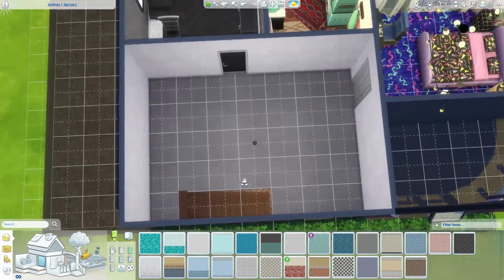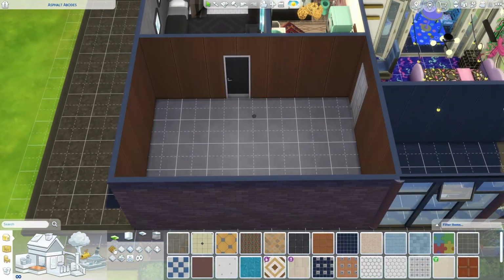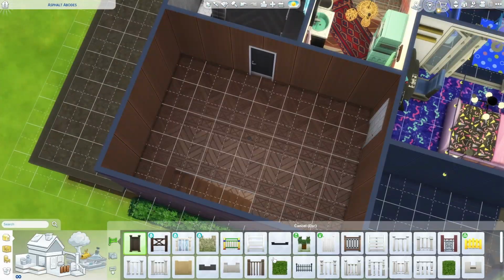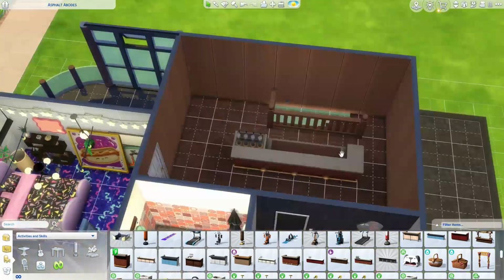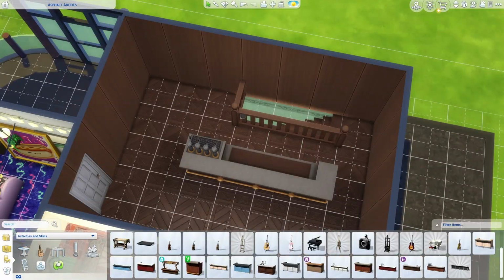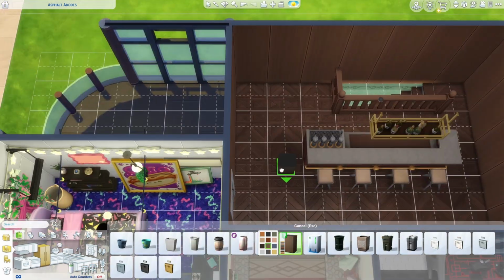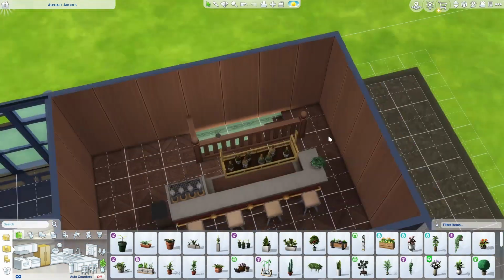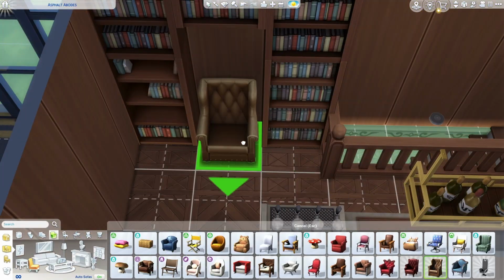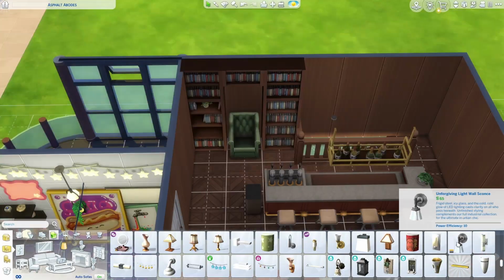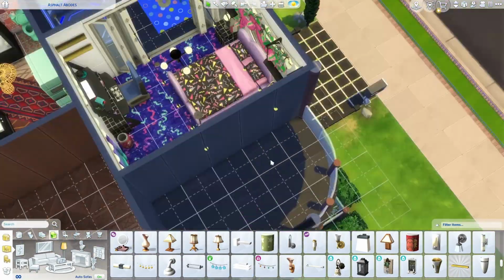Go old school wood paneling and rustic. And then it's just the outdoor space.